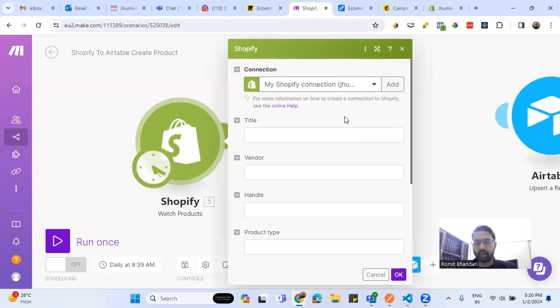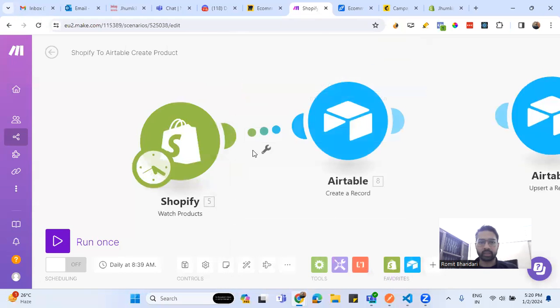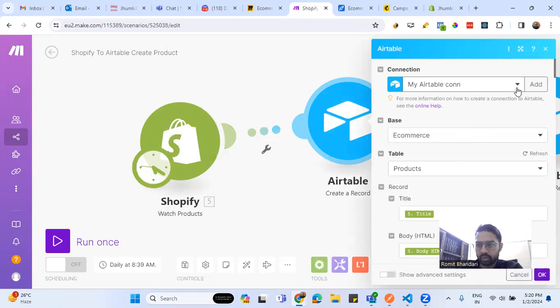Then it will ask you to log into your Shopify admin account, and ask you for certain permissions, and if you say yes, then this connection gets created. Okay, that's the idea.